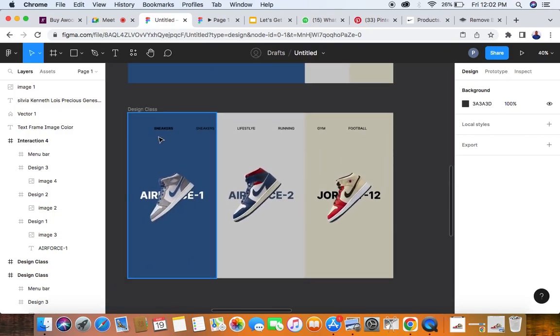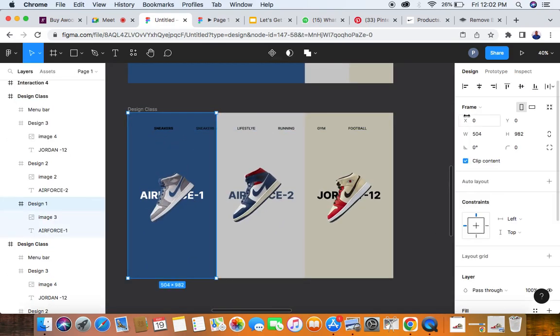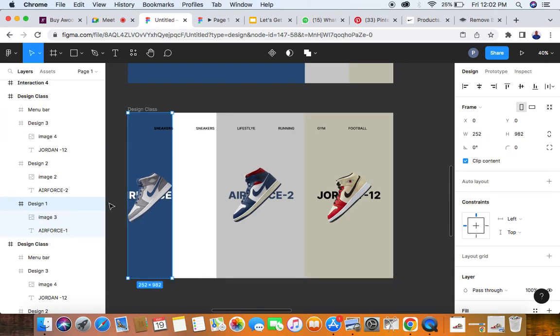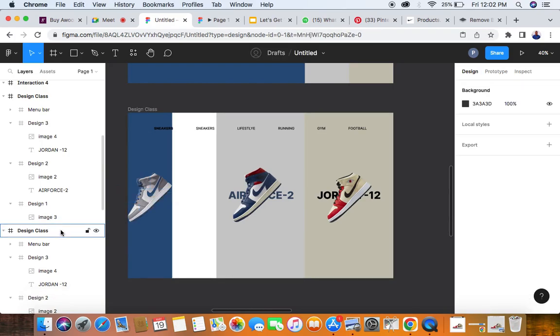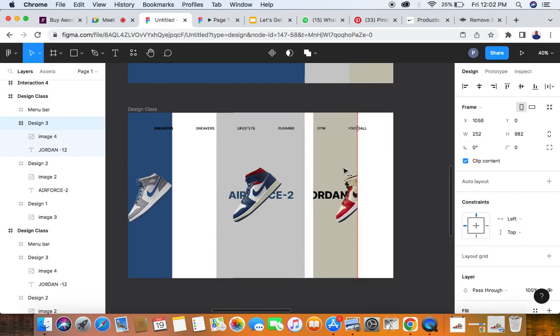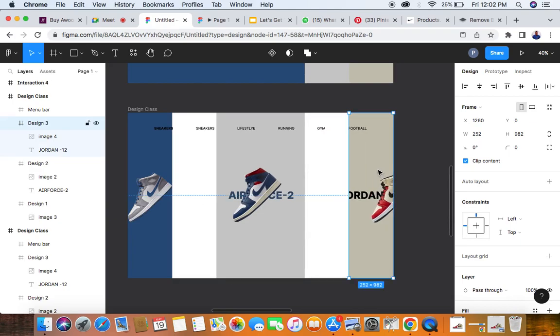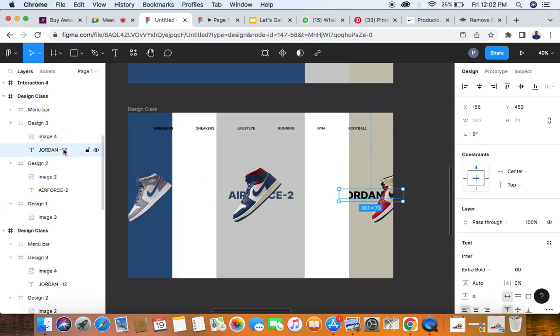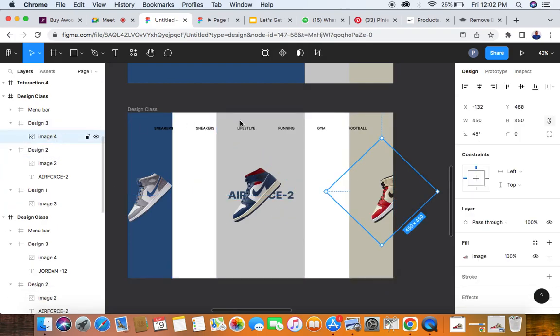Yes. So I'll select the first frame. I'll divide this by 2. Divided by 2. I have that. I'll delete the Air Force text. I'll select this other one. I'll divide it by 2. I have that. So I'll just shift it to the edge like that. When you see that red line, it means it has gotten to the edge. I'll also delete the text. Then I'll select the image and divide by 2 too.